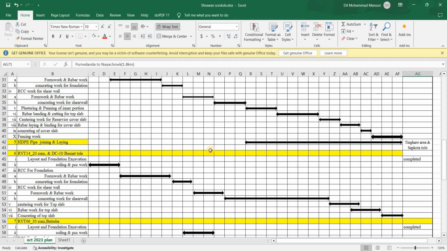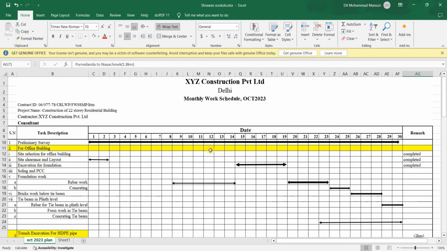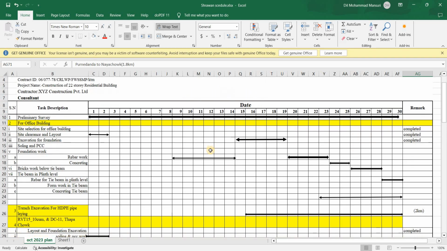And it's very important for fresh engineers and those who are coming to the site for the first time, and you have to prepare a plan to proceed with your work. So follow this project schedule template. I think it will help you to understand, and if you do not understand, if you have any confusion, please comment. I will help you with that.